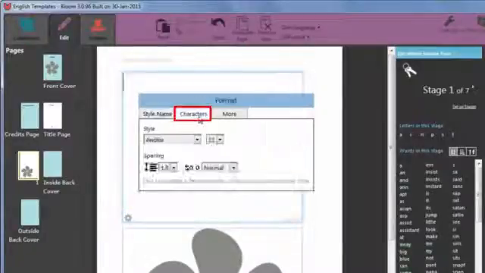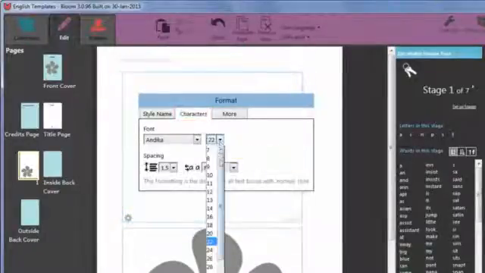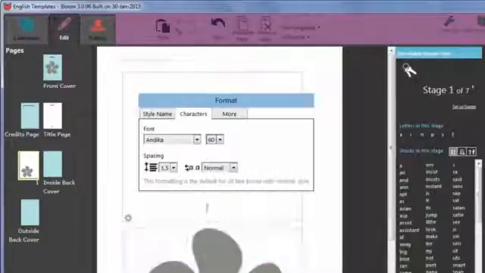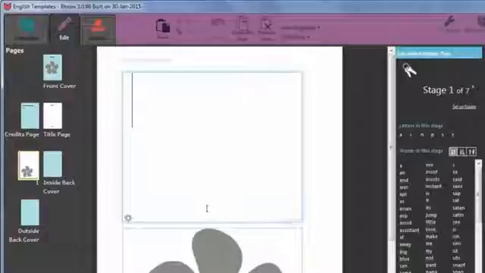We need to use the Characters tab, and here we can make the font size larger. Later, when this book becomes a template, this larger font will be passed on to all books based on this template. That's just what we want in order to help authors save time.